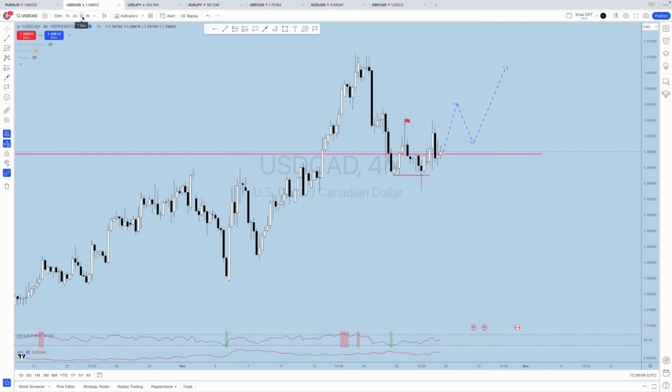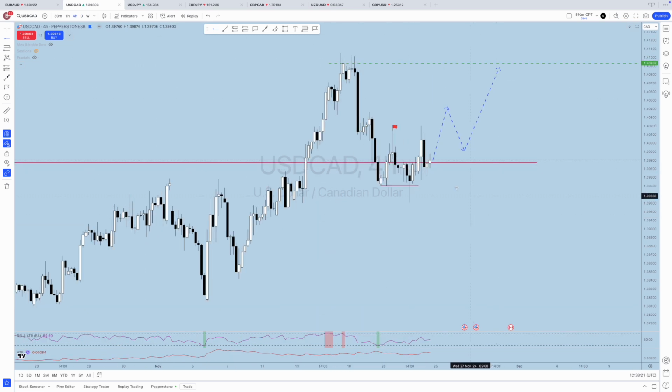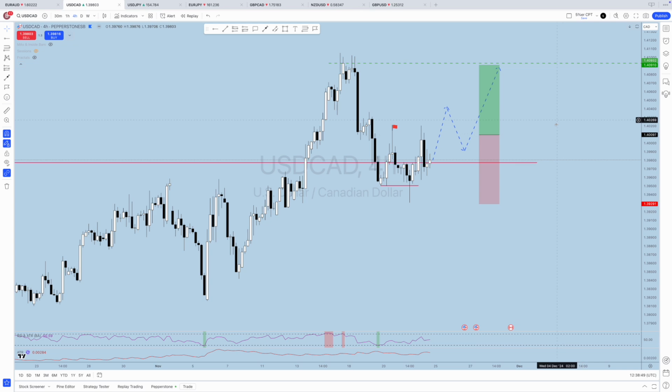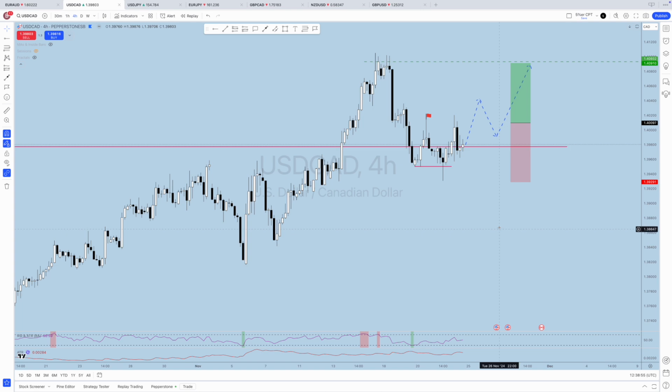Because this is a continuation, I forgot to draw my target on the daily, so effectively this will be my target, which is the highest close. Now we've got the setup I need, the target. Because this is a fake out, I know my stop will be just under the fake out. I can draw my potential trade. Stop under the fake out, take profit just under the level I drew, and minimum of 1-to-1. So this is the trade. Let's see how it goes over the next week.